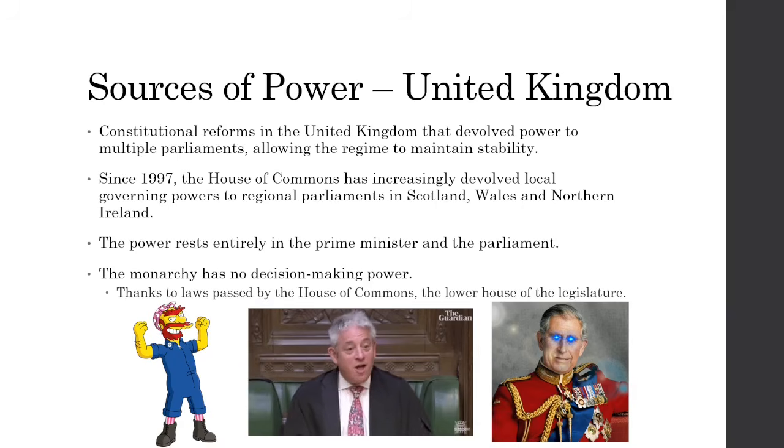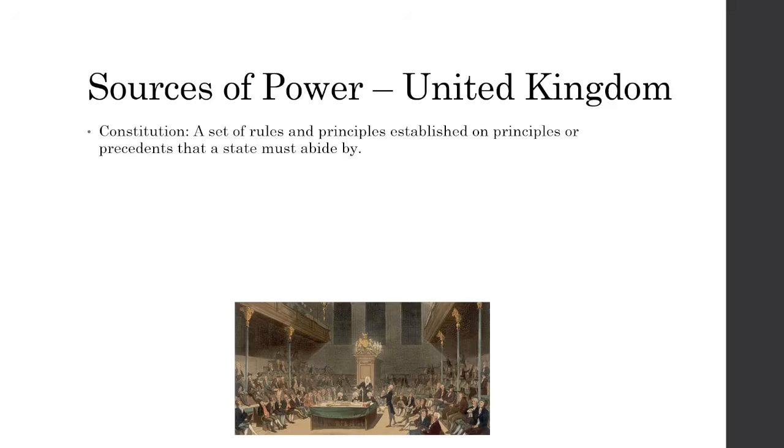And the monarchy used to have a lot of power. When I think of the UK monarchy, I sometimes go back to King George III and the American Revolution. And during that time, the king had lots of say in what processes happened in England and colonial America and their other colonized territory. Now, the House of Commons has passed various legislations within the past hundreds of years that have severely limited the power of the monarchy. So traditionally, yeah, they had a lot of power, but nowadays, well, not so much.